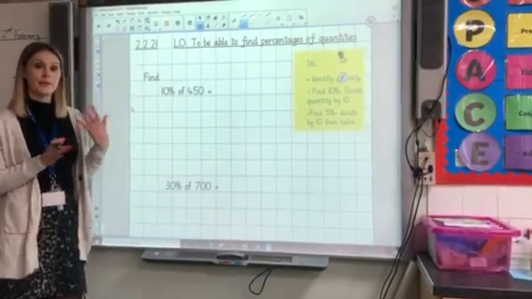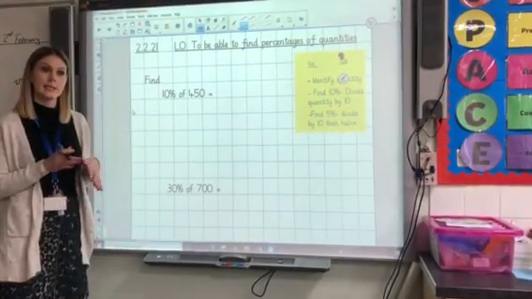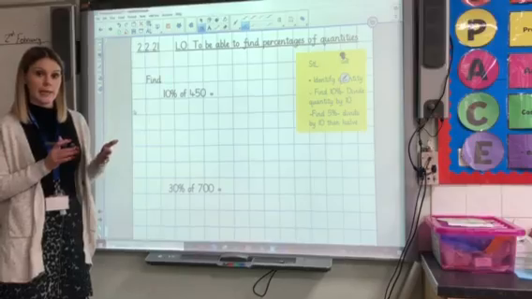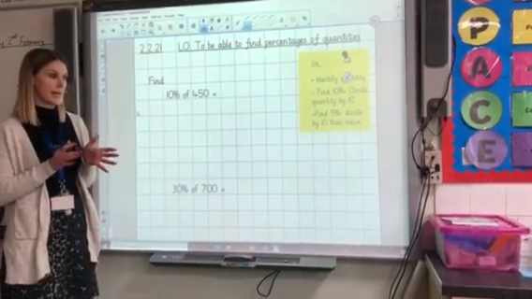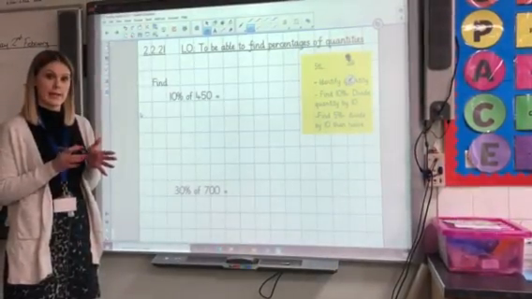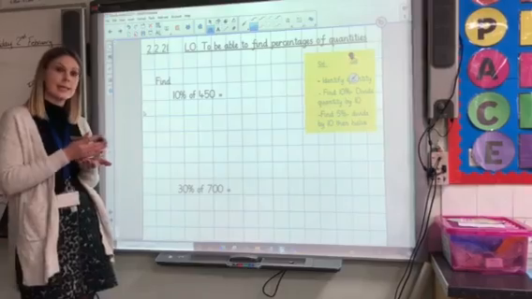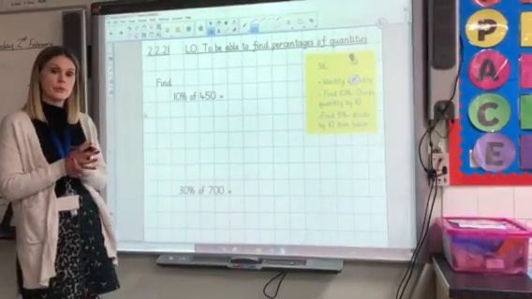If you can find the 5% and the 1%, then I'll show you how to do them, okay? But the main thing is, don't worry, okay? We will come back to this in summer if we need to, but just do what you can.